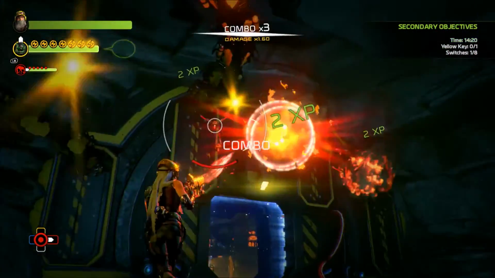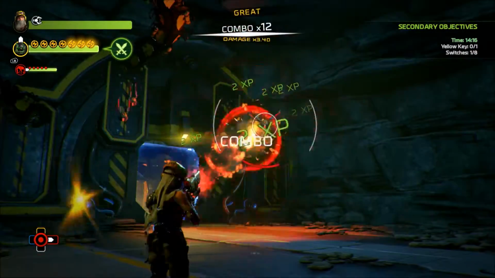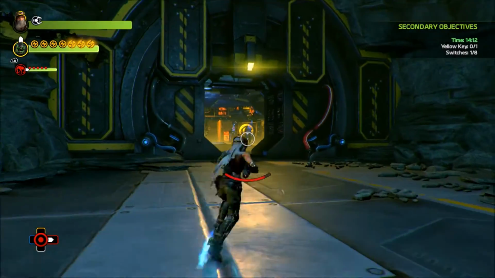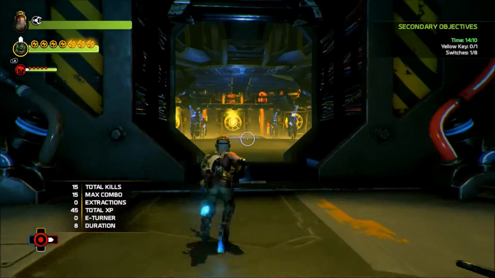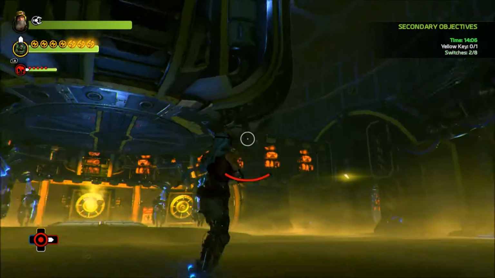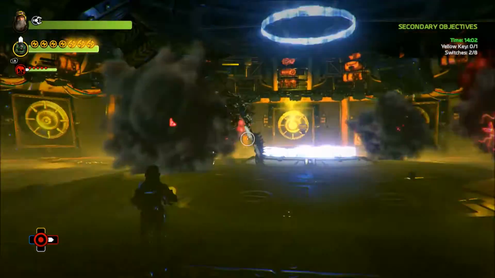Take them out easily and make sure that you try to get your combo up to 10 so you get the automatic snatch, because in the next room you're going to have your first real fight. This dungeon mixes traversal and fighting pretty well. And right there was the second switch, top right.